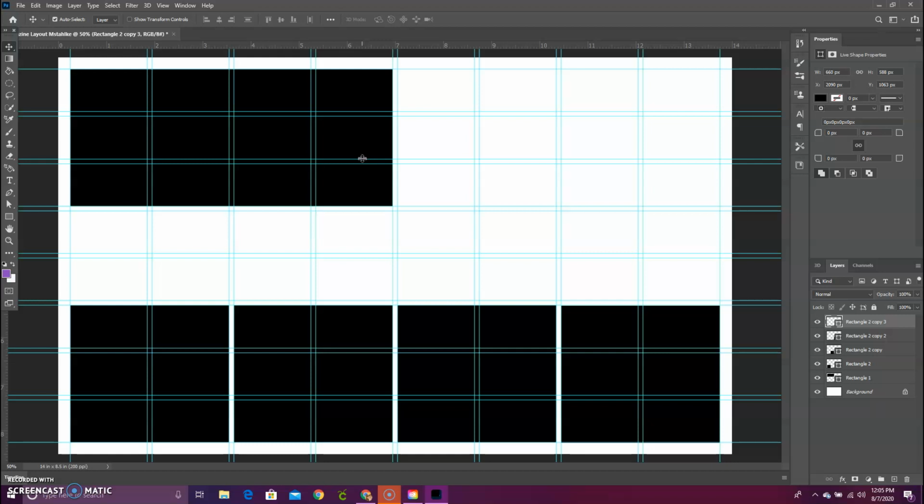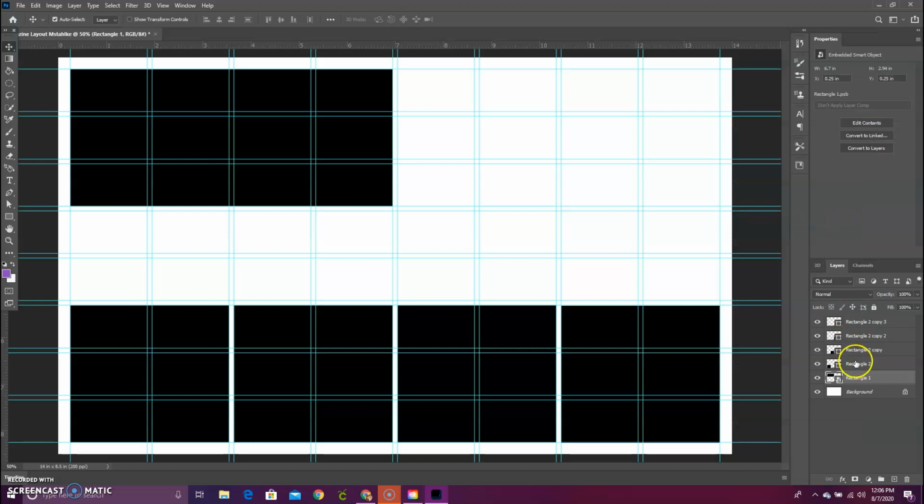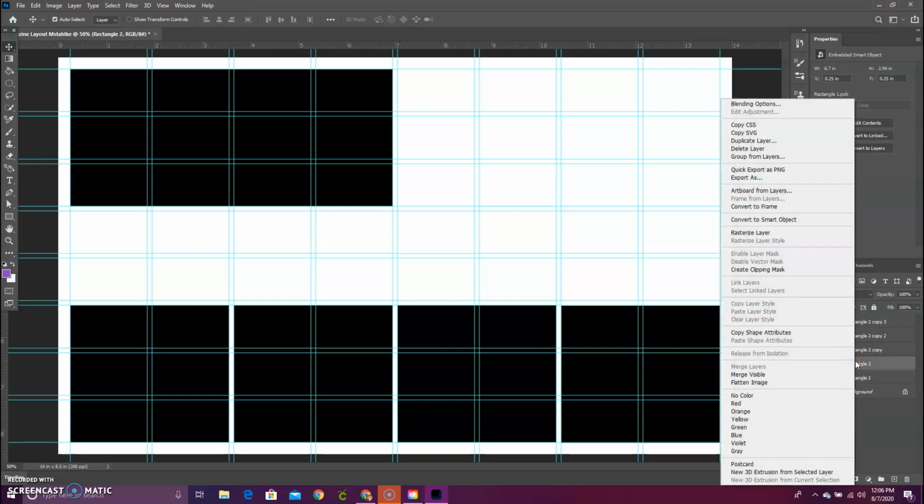So what we are going to do at this point is make sure that we are converting each of these shapes into smart objects. And the reason we're doing that is if you convert something into a smart object, you can directly put in a picture there and it'll kind of go directly to that size. So we need to make sure every single rectangle that we've just created is a smart layer by going to our layer panel, right clicking, and click convert to smart object. So I am going to do that for every single rectangle layer.